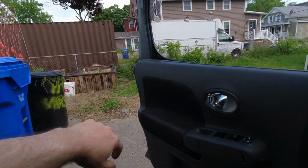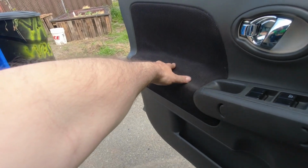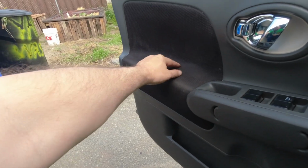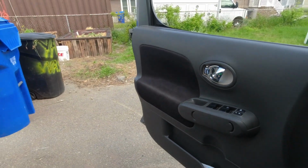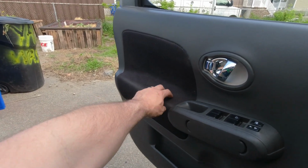And then similarly on the doors, there's this area. This was the same fabric that was on the original seats in here. And it's just boring and black and blah. And it's torn on some of the other door panels. So I'm going to see if I can take these door panels apart and recover just this section. So that's the primary focus today, fabric work on the headliner, fabric work on the door panels.